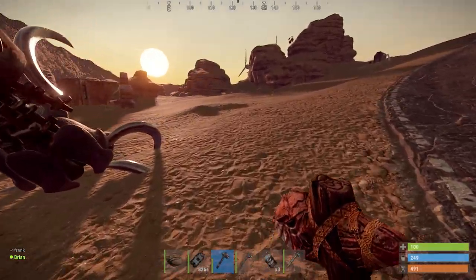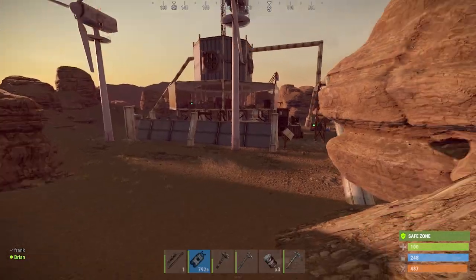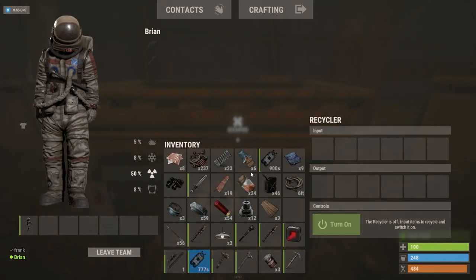Is that another decayed base over here? We'll bear that in mind, remember where that is. So this is outpost, obviously the same things here as there would be at any other outpost, I suppose.